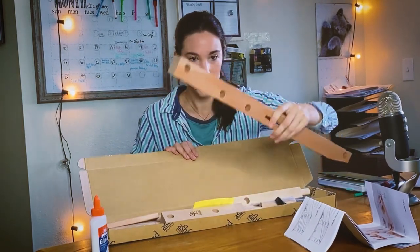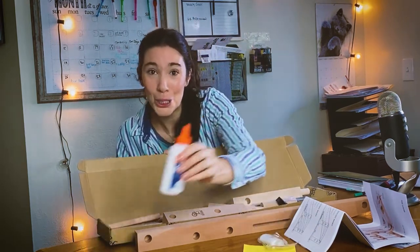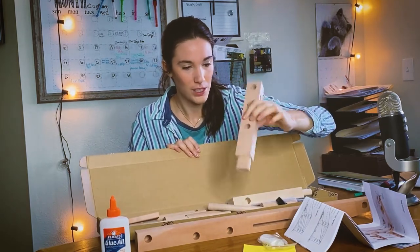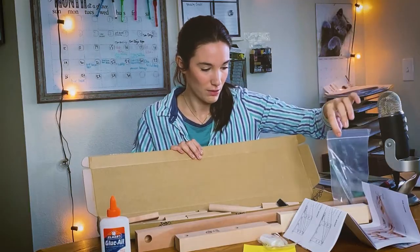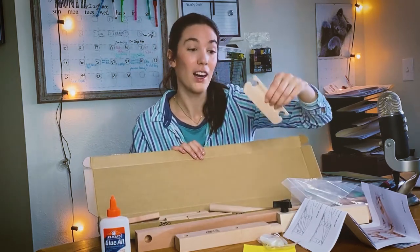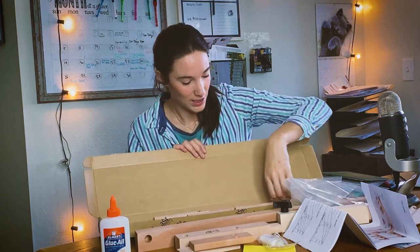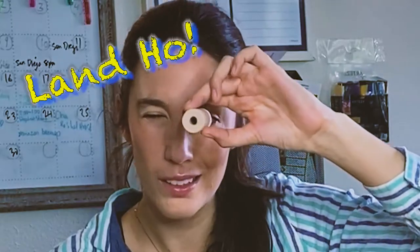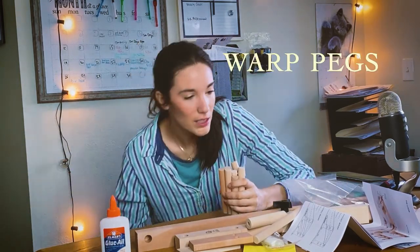We have this long boy. There's sandpaper. Wood glue. I also have extra glue just in case. This. And this other piece. A container of the things you use to put it together. And more of those. This, I think, is what you use to tighten it. And, of course, the shuttle. These two things, this long dowel, this one with a hole in it, and then a bunch of these, which I assume are the ones that you wrap stuff around. Okay.